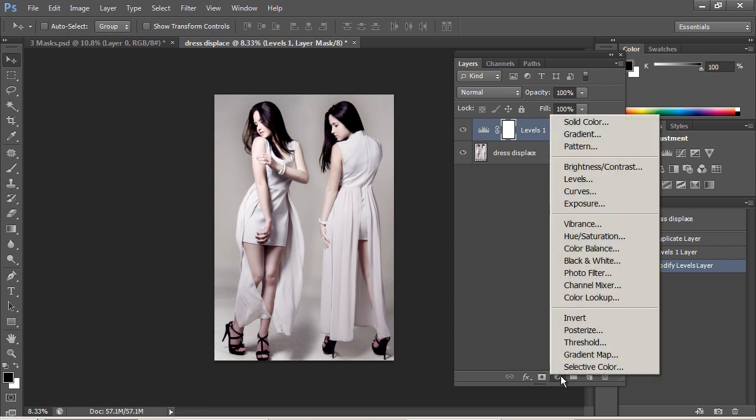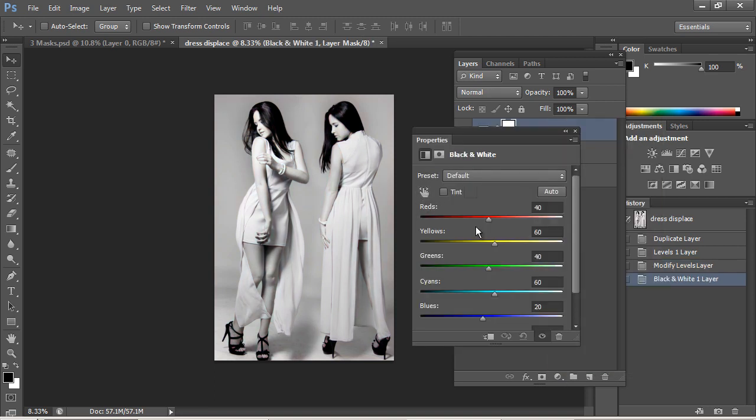Now, make another adjustment layer, this time for Black and White, because I need it in black and white to do my work. You'll have to play around with this, but what I like is a lot of grays so things slide around beautifully between the blacks and the white. Sometimes you want a starker contrast, so you'll need to play with your image to decide. Keep in mind, I'm not paying attention to the skin tone. The dress is all that matters to me right now. So this shadow is looking okay. I think this will work.